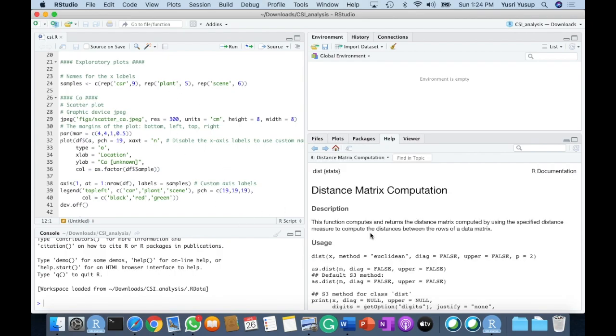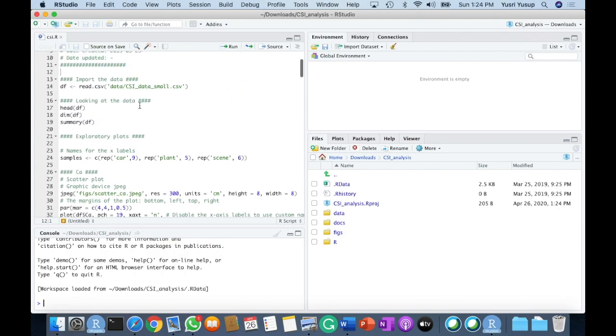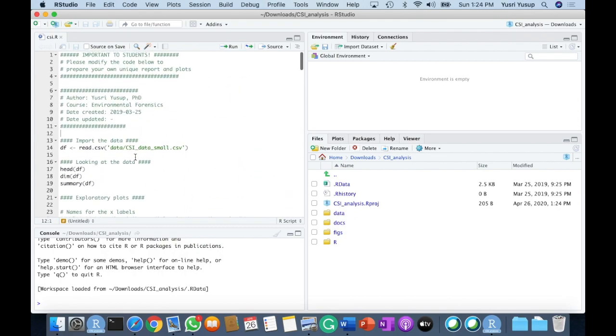It should open up, and if you click on files, you would see the folders that we saw in the other window with the data, and this is the script that you can modify to suit your own data.